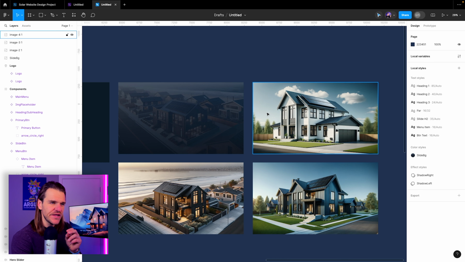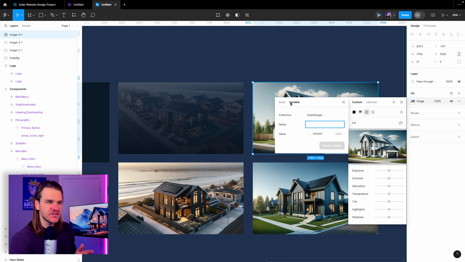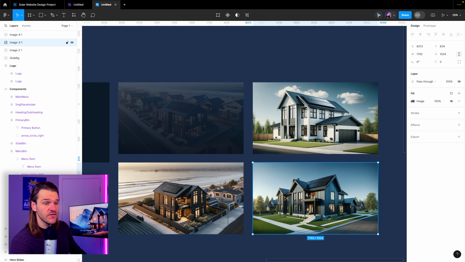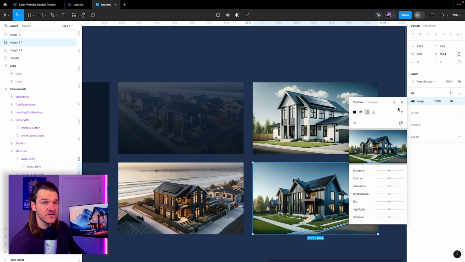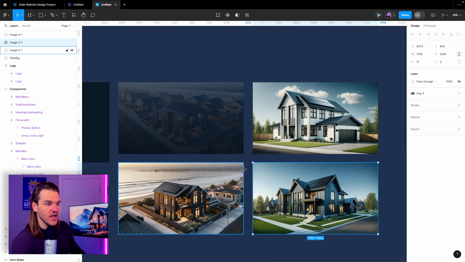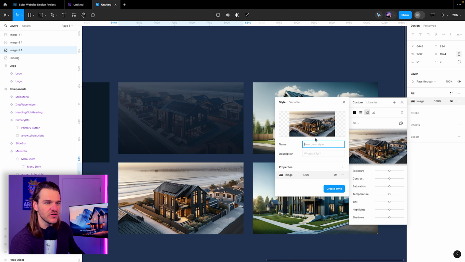For the other images, let's just go and add that as a style property as well. Going on the little plus here, clicking on style, make sure you don't select variable, but style. Change this to IMG2. And the same for this one. Click on the styles. Let's create a new one. Make sure you select style. Go for IMG3. And this one would be, of course, IMG4. So same thing, click on style, IMG4.